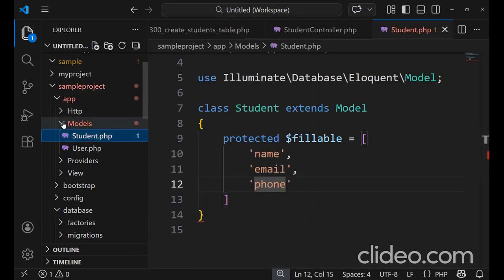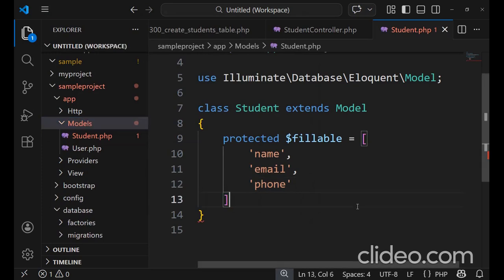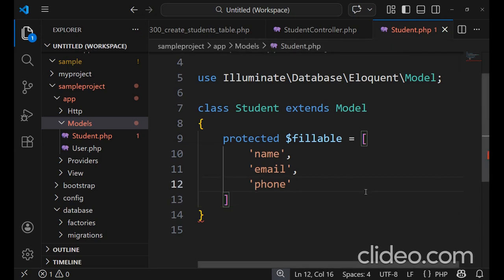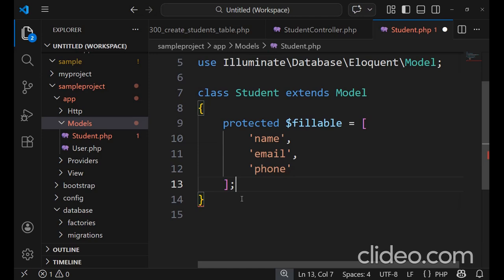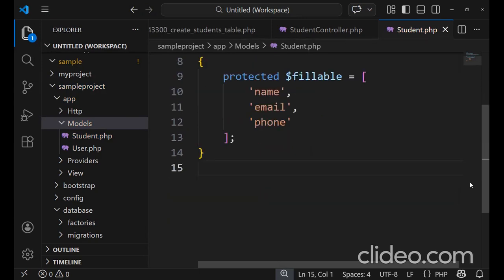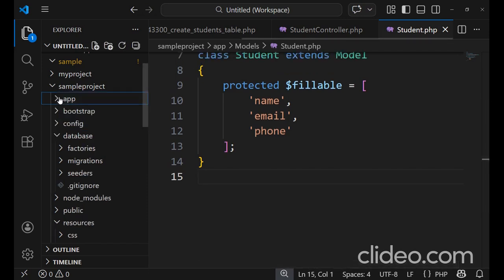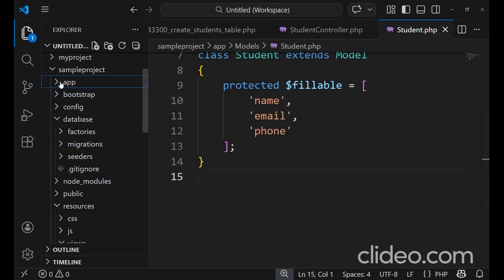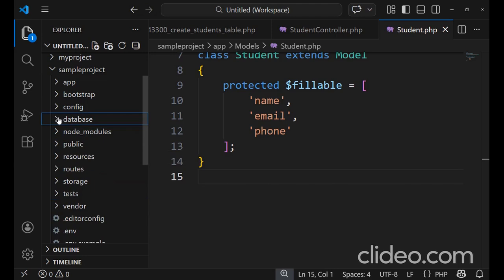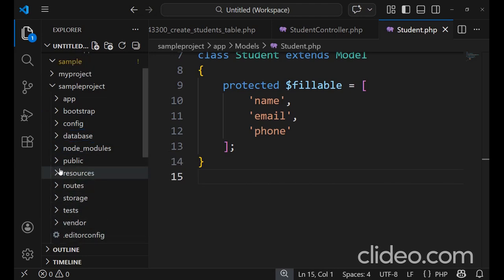Now to go to the routes. Go to the routes folder.